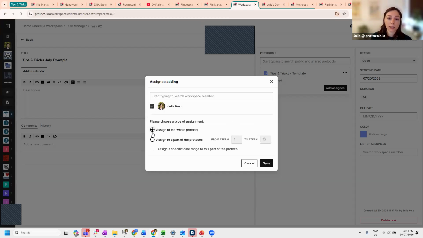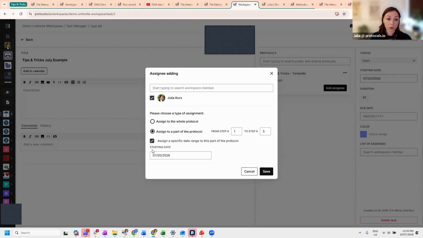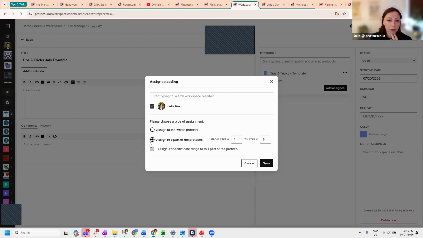I can assign myself the entire protocol, or maybe people are going to be working collaboratively on that protocol, and I just want to assign steps 1 to 5 to myself. I can also assign a specific date range to this individual protocol. I won't go ahead and do that.